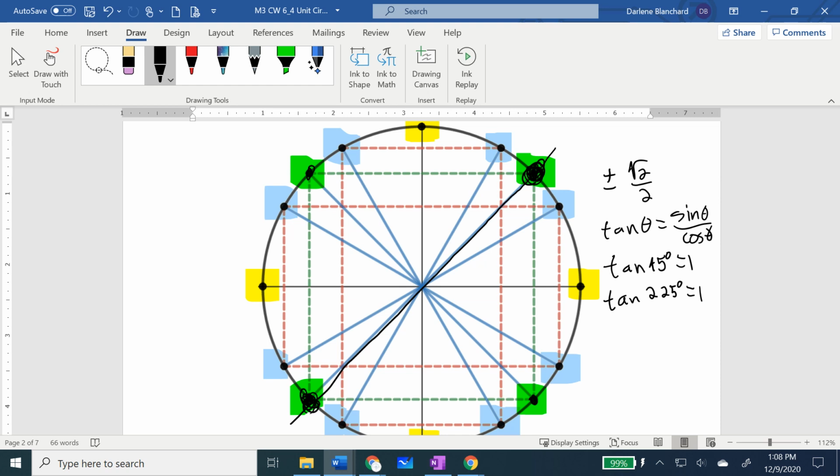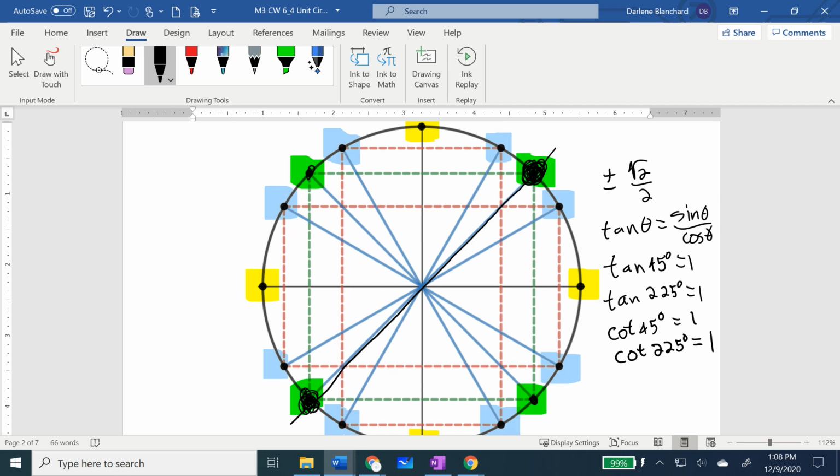Then let's add on that cotangent is tangent's reciprocal. With that said, if you are on a 45-degree angle, be it 45 or 225, what's the reciprocal of 1? The reciprocal of 1 is 1. So that takes care of tangent and cotangent for both of these angles if you bring in that awareness of the fact that the sine and the cosine have the same exact root 2 over 2 values there.